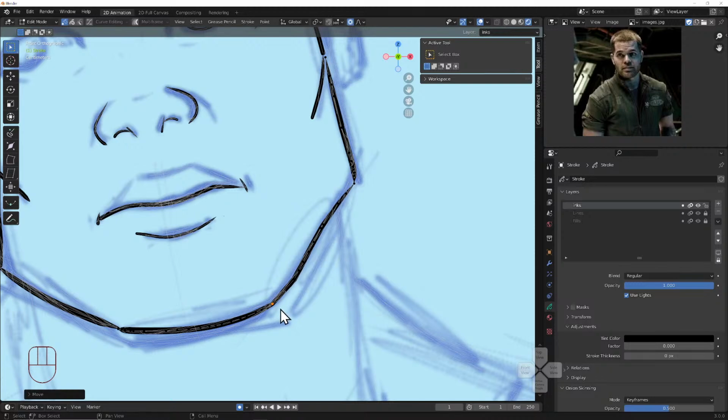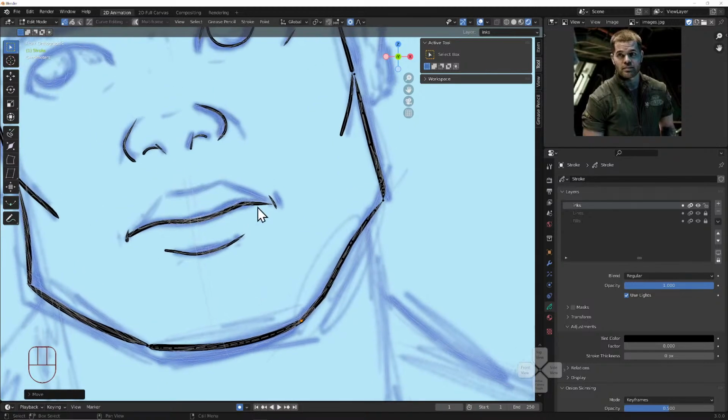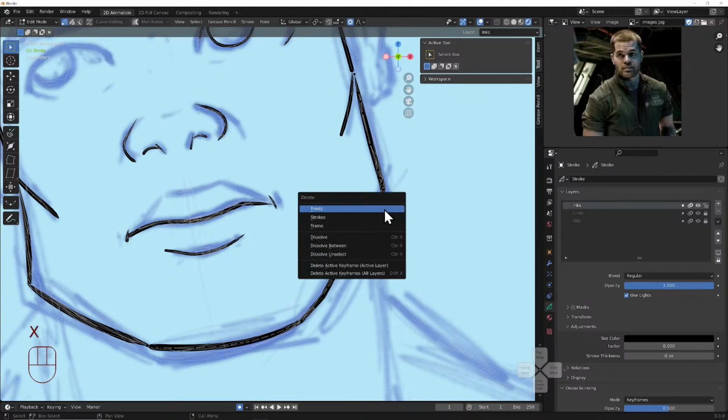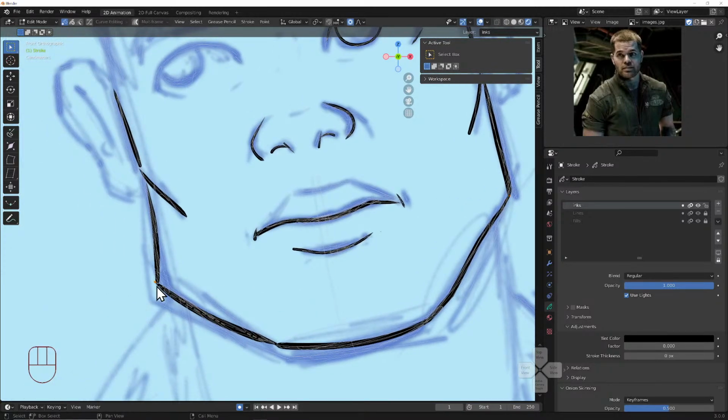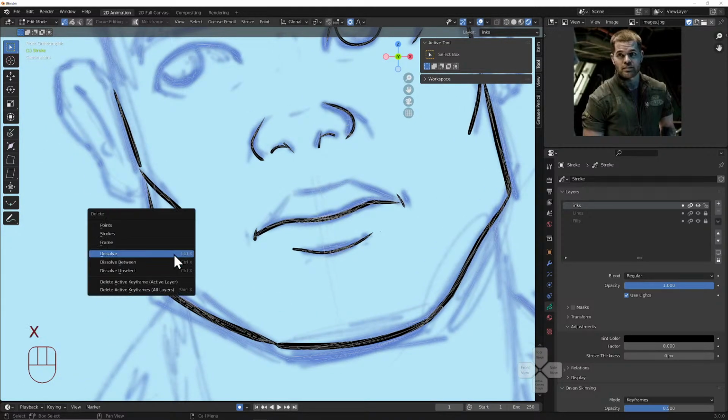There we go. I hate that it has loose ends so much. Okay, let me get it. So did you all see that? Okay, so you can join points together. In previous versions, it would do really weird things for me. I'm just going to dissolve that point so that I can get that. That's really cool. That is really cool.